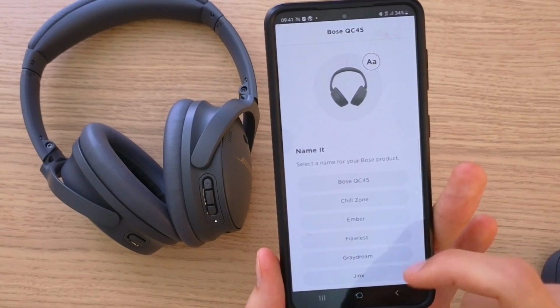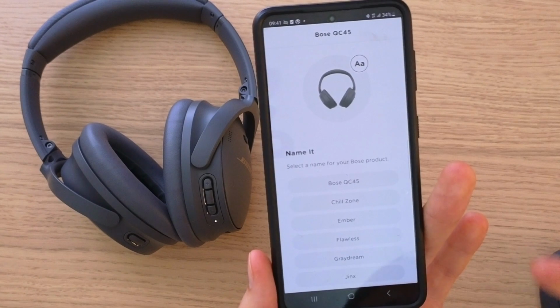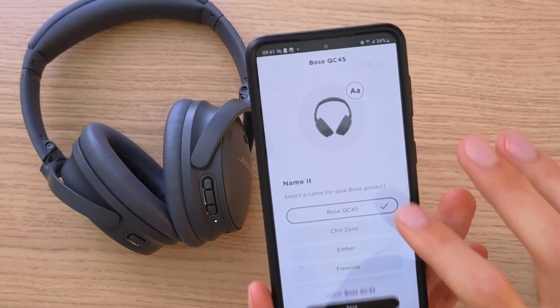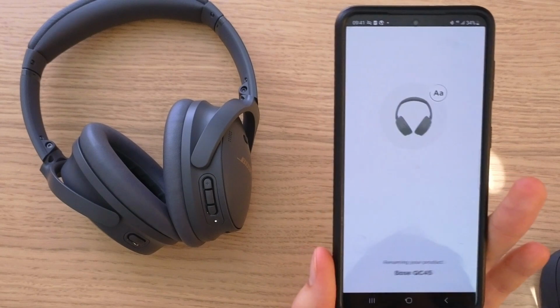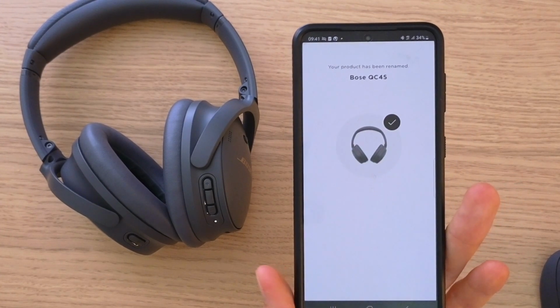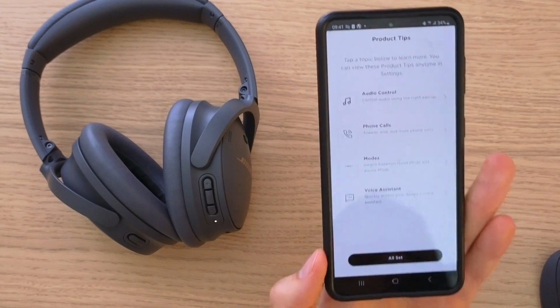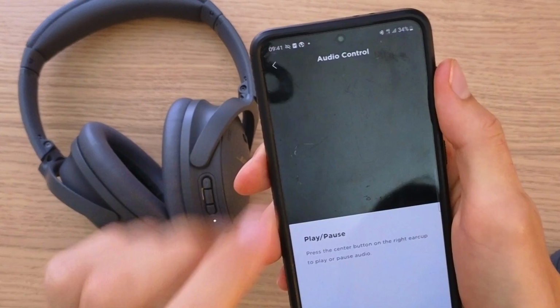Now you can change a name here, or create a custom name for your headphones. And now you're going to have the product tips here. So here you're going to have the audio controls.